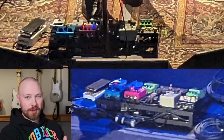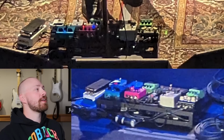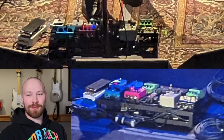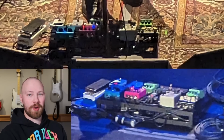Okay, now it's at this point we're going to discuss the drive section, and here's where things get very, very interesting. One of the biggest questions that I get asked in the John Mayer Gear Lounge on Facebook and other forums, is what is the best order of drive pedals when it comes to the John Mayer lead tone? Is it better to have Tube Screamer into Klon Centaur, or is it better to have Klon Centaur into Tube Screamer, or what does John primarily use?